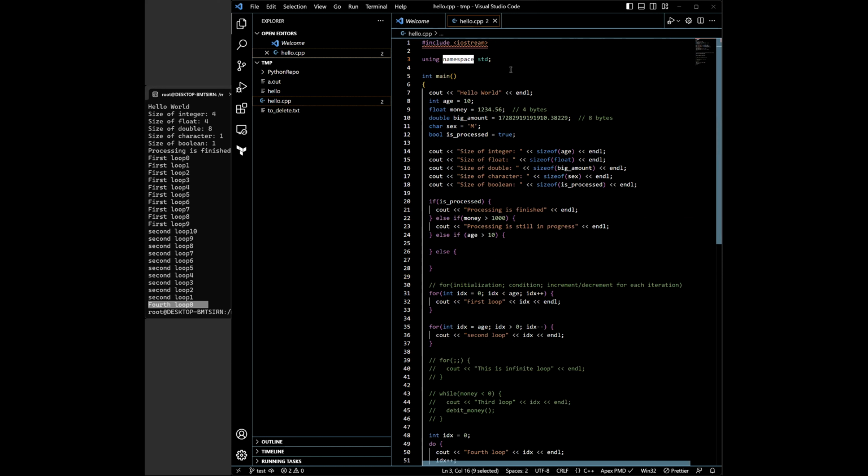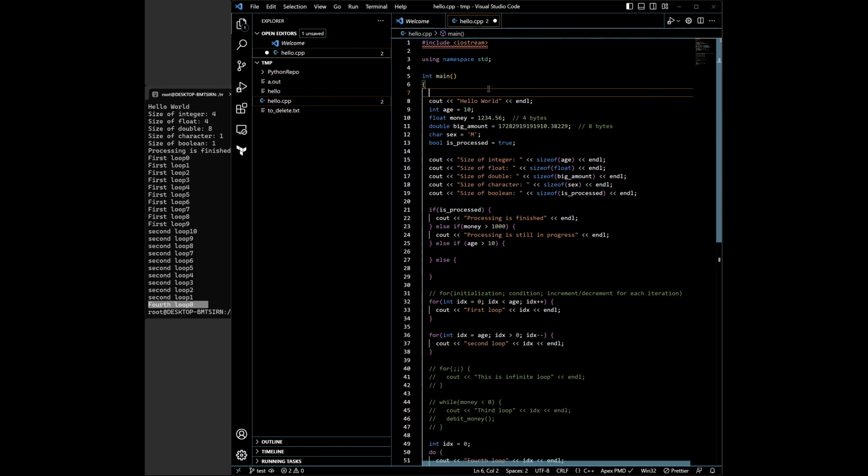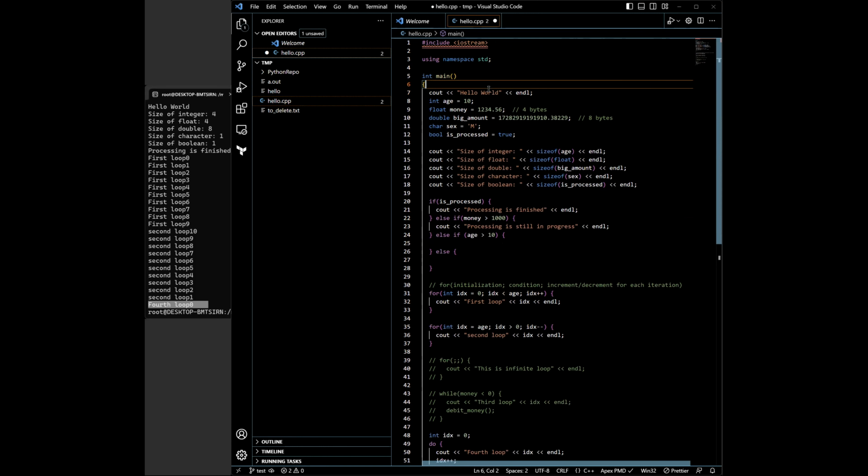Good question. Let's say I have this cout, and somebody else in your company has their own cout, or maybe has their own end of the line symbol, and you want to use their namespace.